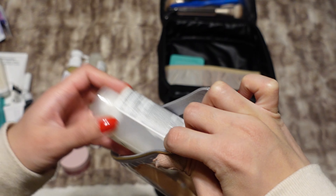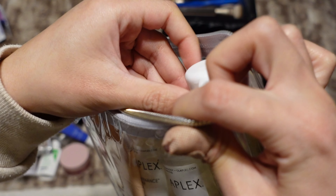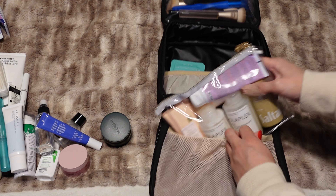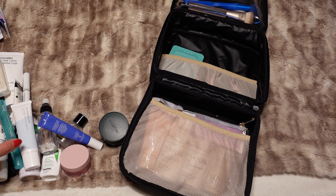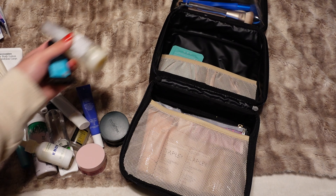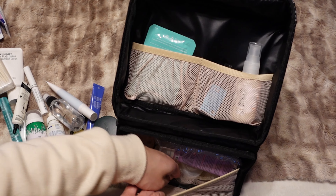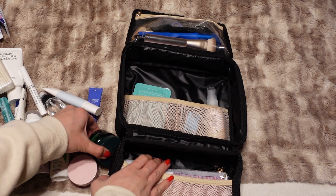Basically all of the shower stuff I'm going to put in this clear toiletries bag, and I'm going to put that in the back section. Now that it's in here though, I'm a little bit worried that it's not all going to fit. I'm going to put the hair stuff up here because it's technically a different section — and that already takes up kind of the whole thing. Let's see if I can finagle this; I think I can make it work.